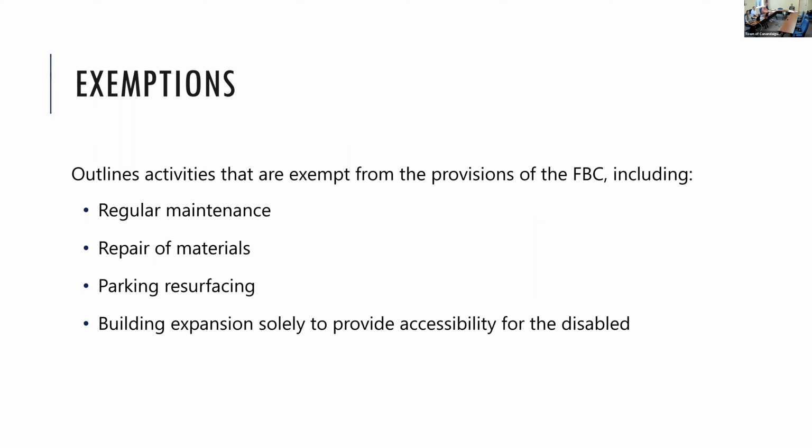Exemptions. There are a number of activities that are exempt from provisions of the form-based code. Just regular maintenance of an existing site or building, repair of materials, like a cracked brick on the facade, you can go ahead and address that and update it. Also resurfacing an existing surfaced parking area, or doing something to a building solely for the purpose of providing ADA accessibility.